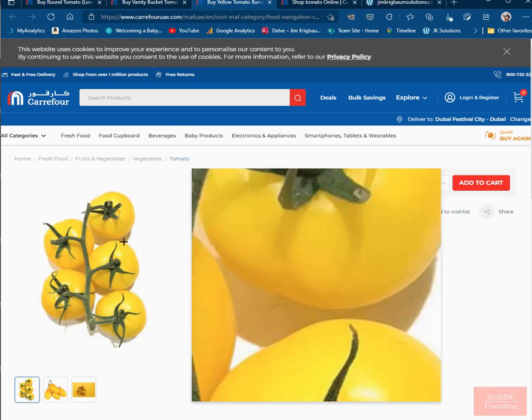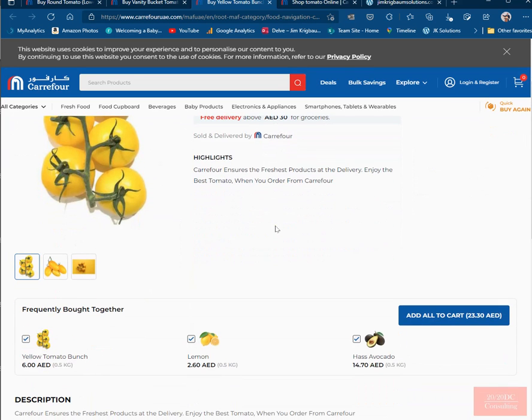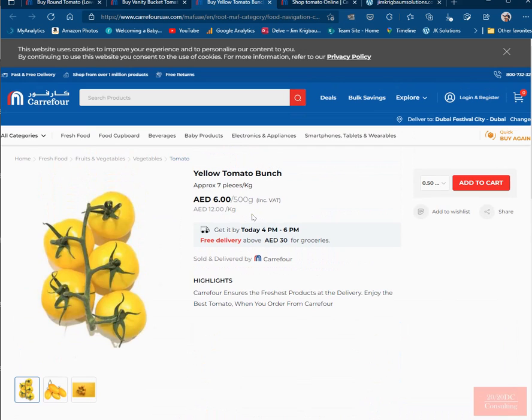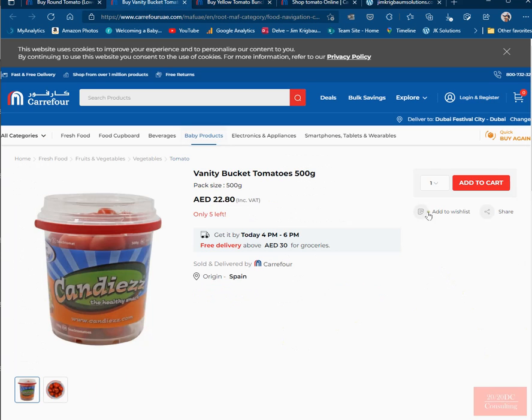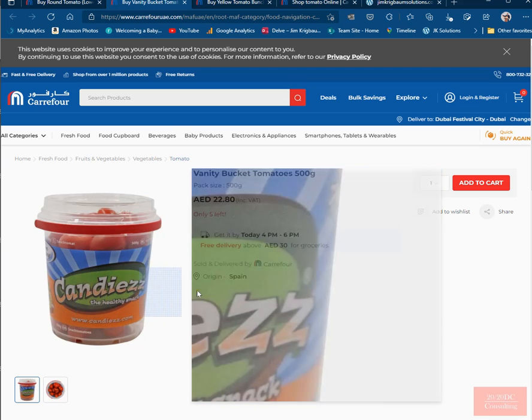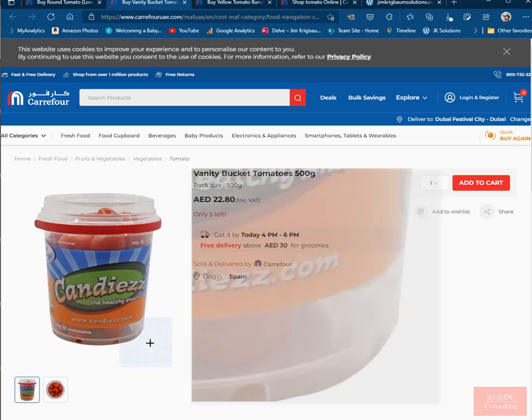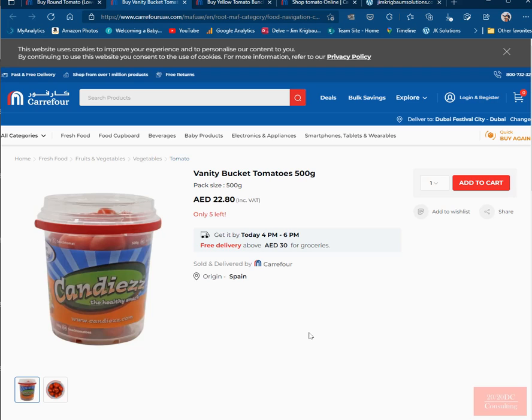This is a yellow tomato. You can zoom in on it, but you can look at the details, look at competing products, look at how they're packaging it, what information is there. There's another one. This is a value-added product, and this is a bucket, and it is from Spain. Now, I don't know if the bucket is actually being packed in Spain or if it's being shipped in bulk to UAE and being packaged there. Again, you get relative information on the price. You know where it's from. You can look at the different packaging and try to determine if that's something that you want to compete with or are able to compete with.